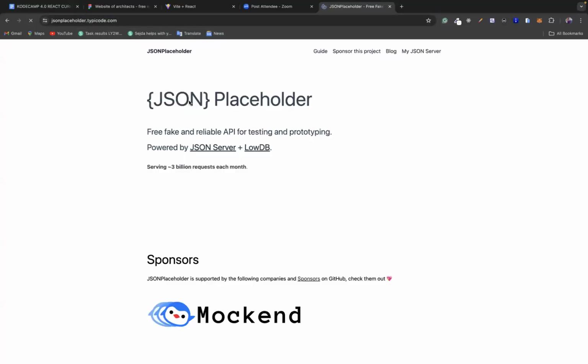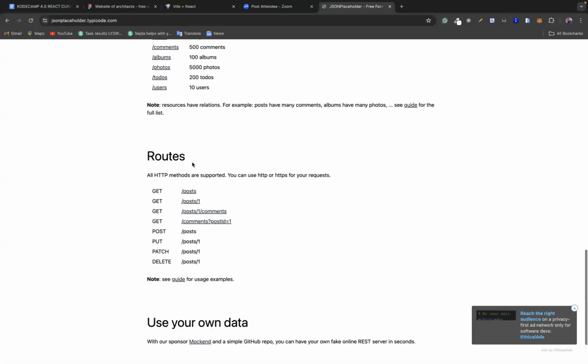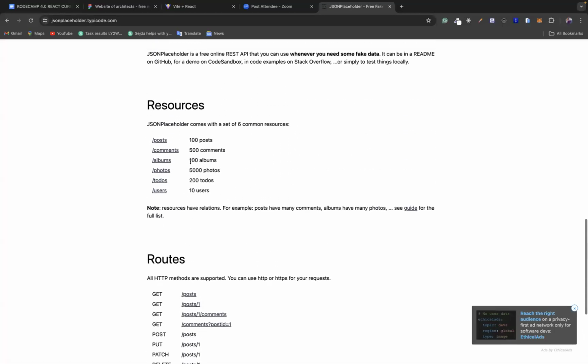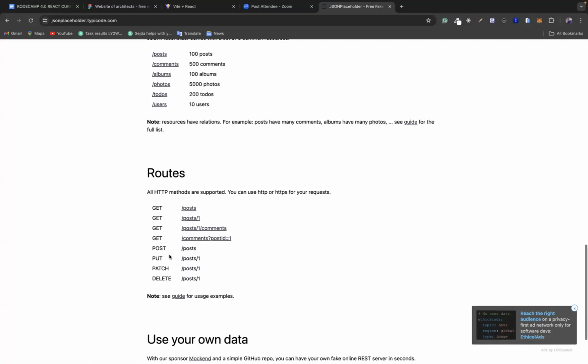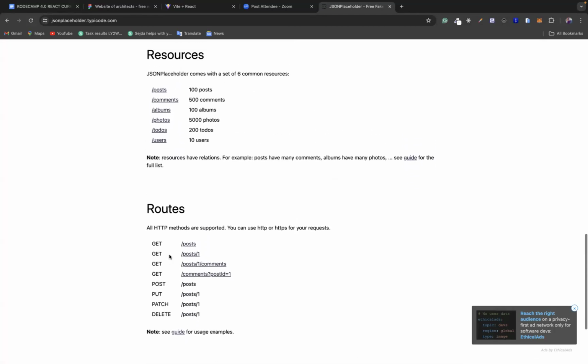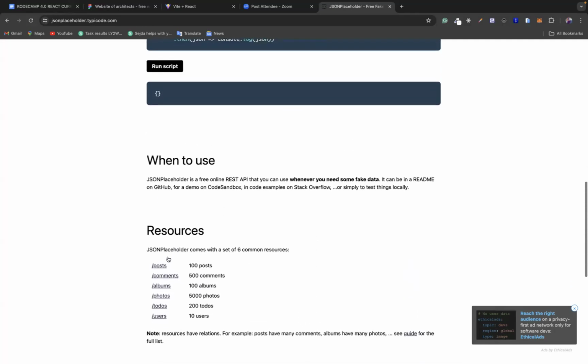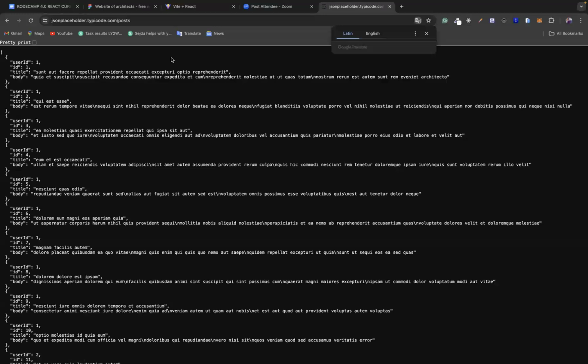There are other APIs that you can use for testing, for learning, for practice. These are all dummy data APIs that we can use. So we're going to use posts, this one, to handle our API call.